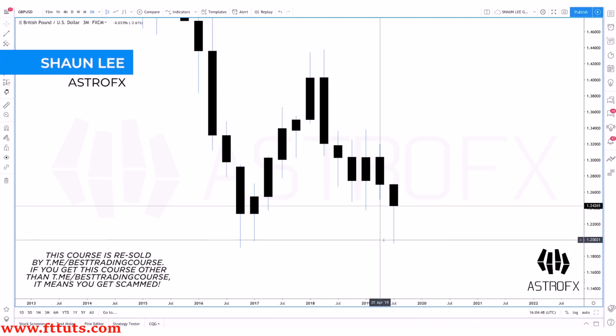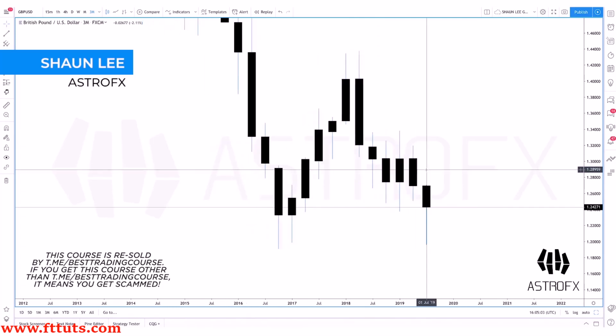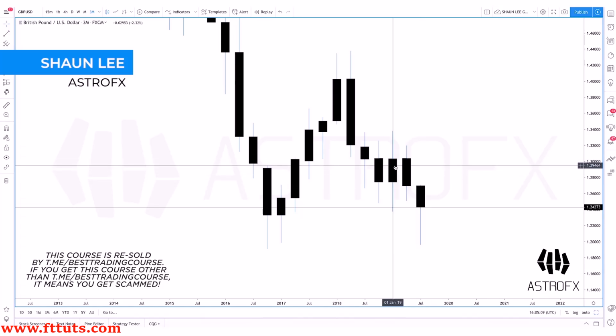But we can actually reverse from this now as well. So we had 1, 2, 3, okay, 3, 6, 9 months where it consolidated for a while. Didn't really know what to do. We have an inside bar right here. Important because I'm going to go into this on the daily lessons. Inside bar is, again, this is why it's one of my favored candle formations, because it paints a clear picture as to what price is doing.